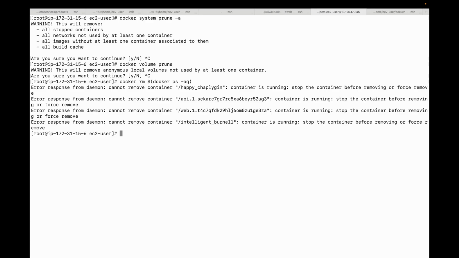So how do you do this? The safe approach is, first you can do docker system df and then analyze this first. Okay, so before cleanup, always check your disk usage. Now this will show the images, the size of the images, the containers, volumes, build cache, everything, right? So what is in use, what is not in use, everything.